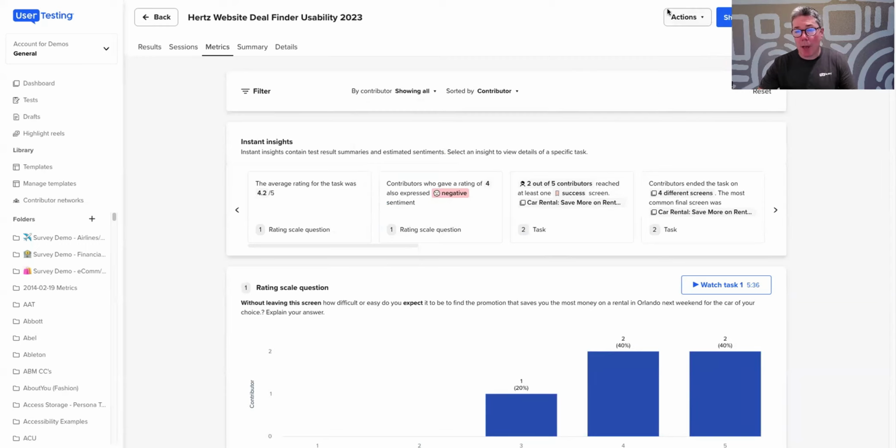You do have other options here in the upper right. These are available throughout the test, but I'm just going to show it here. You do have actions. You can duplicate a study, move it to another folder. Export to Excel is probably the most common thing you'll want to do when you're on the metrics tab. You'll be thinking about all this data, and you'll say, you know what? I want to export this to Excel so I can go work with it. All the data is there, all the transcripts, time on task metrics, all the answers to all these survey style questions that are here will all be there, along with any notes and clips that you've made will be in export to Excel. So just know that that option is there. And then of course the sharing option is there as well if you want to use those.